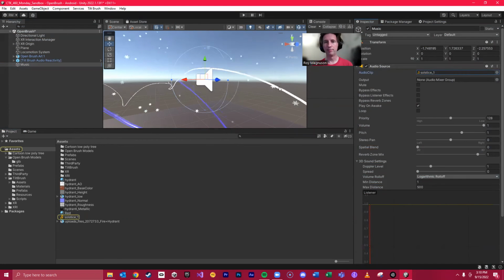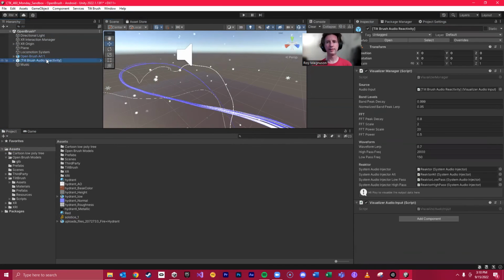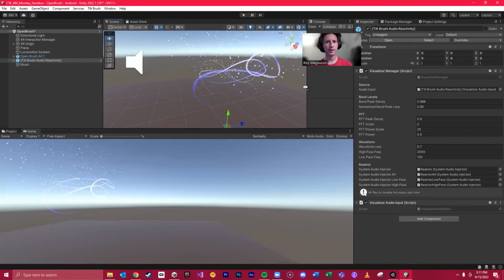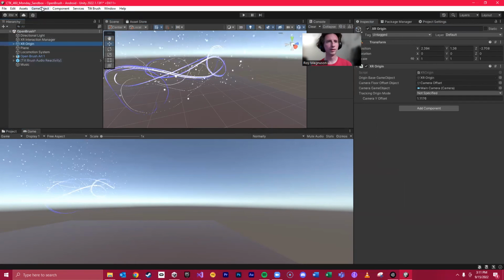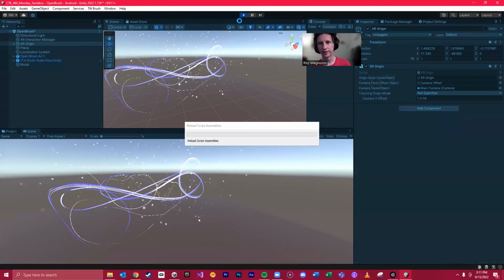So now when I hit play, what you're going to see is these things will stop randomly oscillating, and they're going to get the spectral data, all of the audio data from that audio clip, and that will cause them to move in certain patterns. So it's pretty neat, and potentially something that you want to incorporate. I'm not going to throw the headset on. It'll be easier probably just to watch it here. I'll move the camera so you can see it a little bit better. But yeah, this is what it looks like.